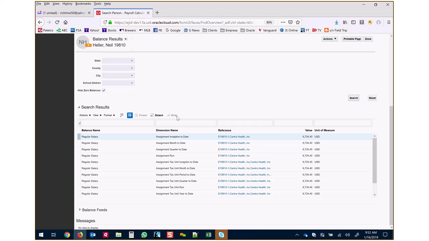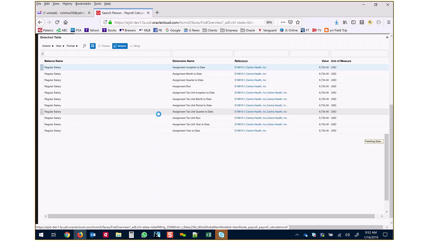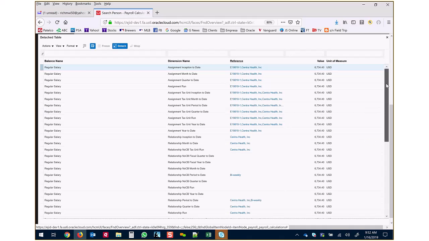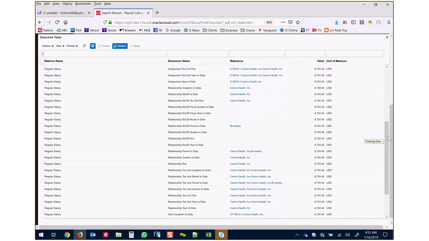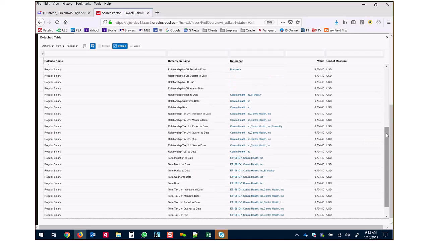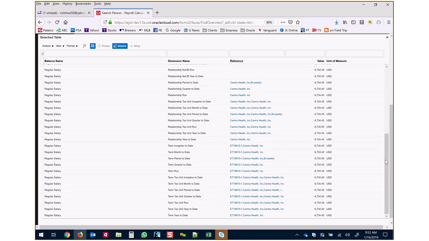Actually, I'm going to detach it. And even there, if you look, you can keep scrolling, and Oracle builds all these. This one, Oracle built all the dimensions and everything, right?